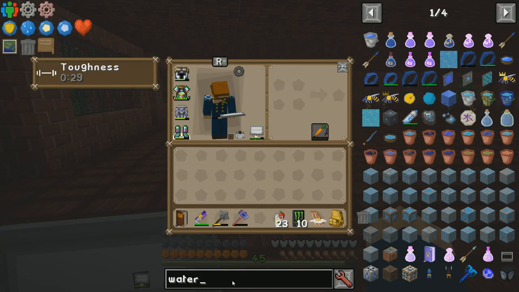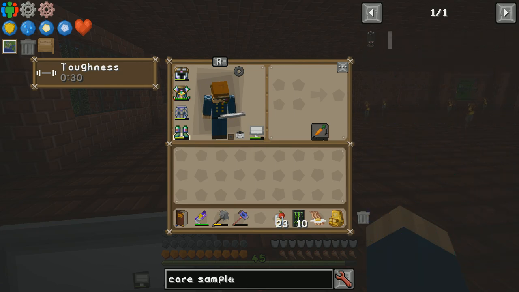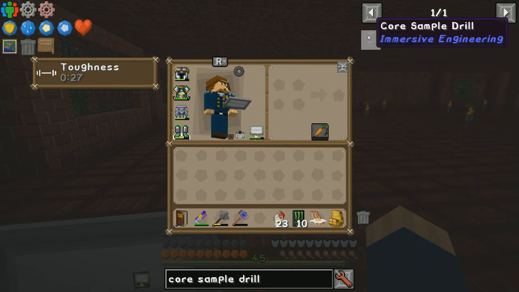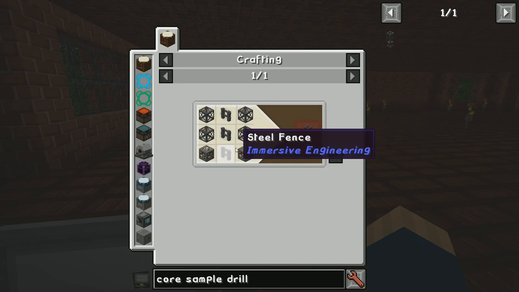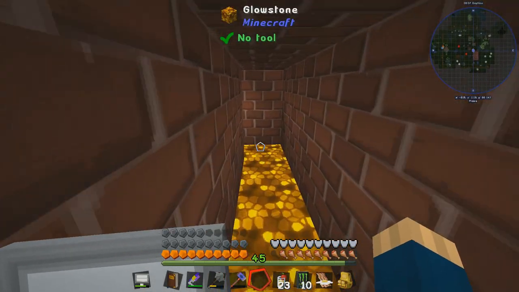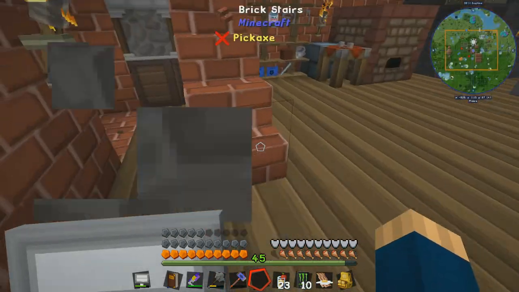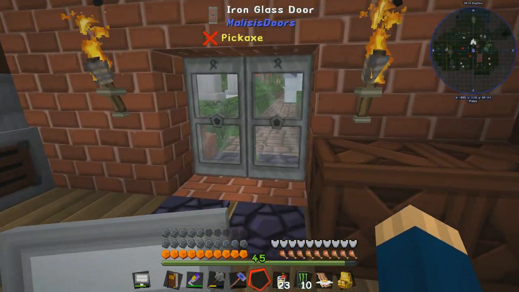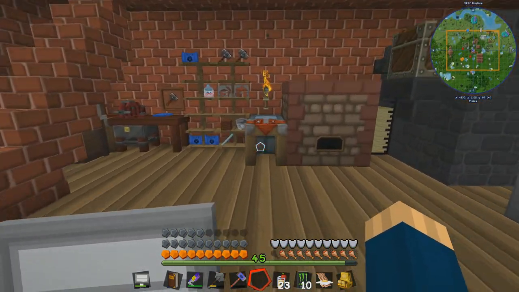So we want to make a core sample drill, right? So core sample drill. That's the one. I remembered. So we need four steel scaffolding, three steel fences, and two light engineering blocks. So that is what we're going to do today. And then we're going to go around and take some samples of what's around in the immediate area, and then hopefully get some machines set up, start getting our resources through.